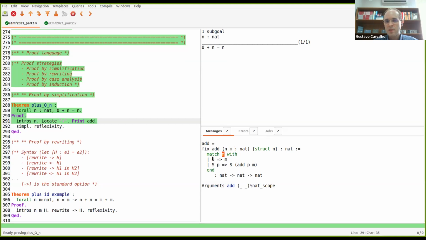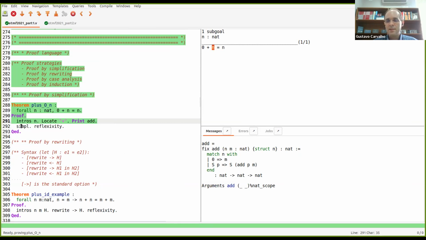If the first one is 0, it outputs m, that's the value of the second argument. So if we consider this function applied to these two arguments, we see that the first argument is 0, so it matches this pattern, and the output is going to be n.